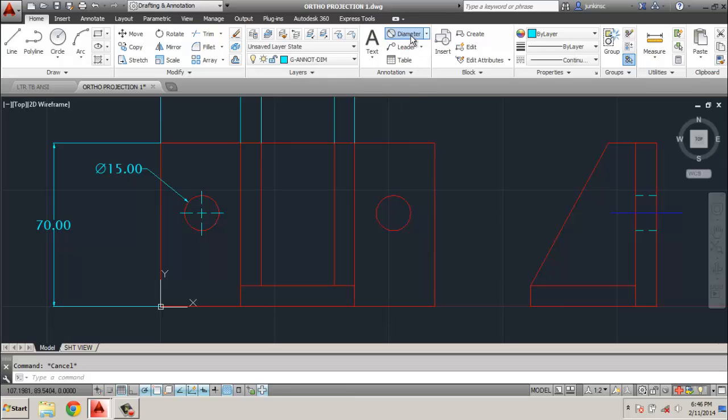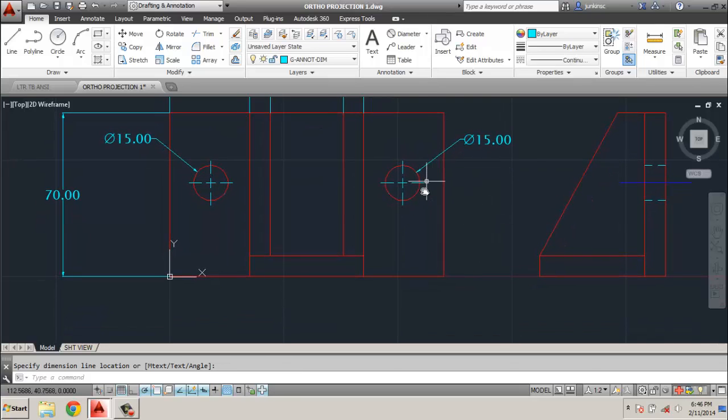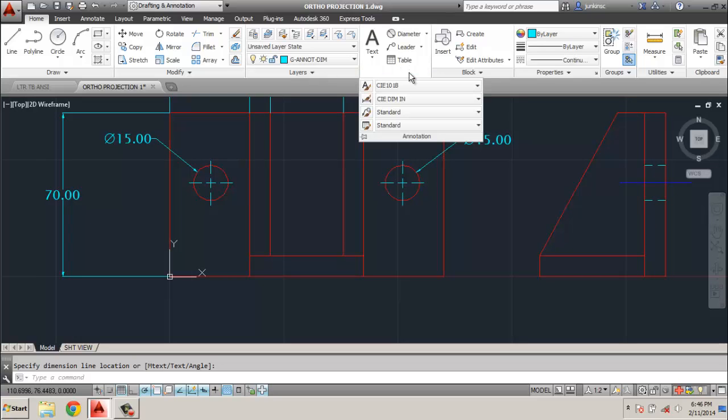We'll just go ahead and dimension this other one. And that'll work. There is a command that you can use to just place a center mark.